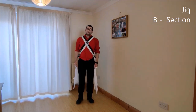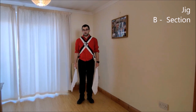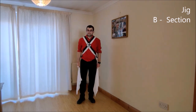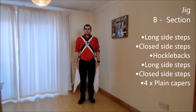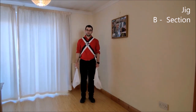Jig section. You do that 3 times during the entire jig, after a foot up, after the 2 slows. On the final jig, instead of a galley, you end with 4 plain capers. So I'll show you that now before we move on to the slows. So I'll show you the 4 plain capers.